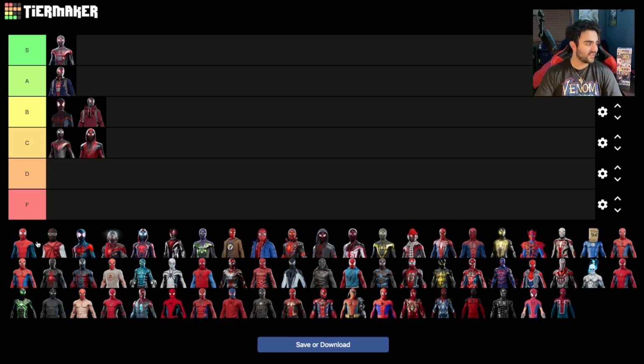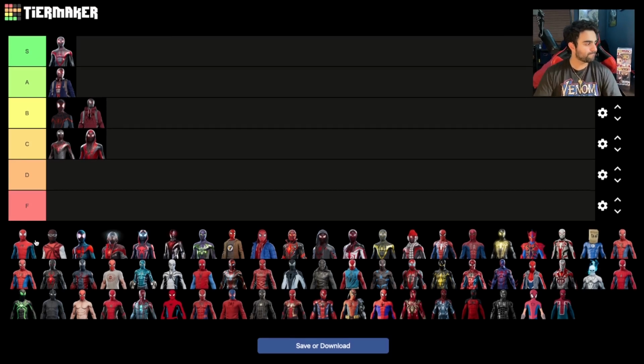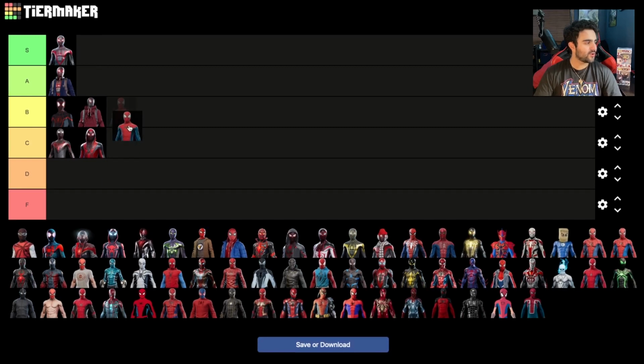That's basically it. Now, this is the Great Responsibility suit. This is the suit that Peter gifts Miles. I'm gonna go B on that one, because it's very reminiscent of the comics, but also it's not a Miles Morales. I'm gonna go C, because it's not Miles Morales's look. That's not how he looks, so that's definitely getting a C.